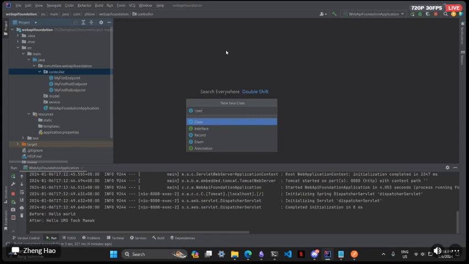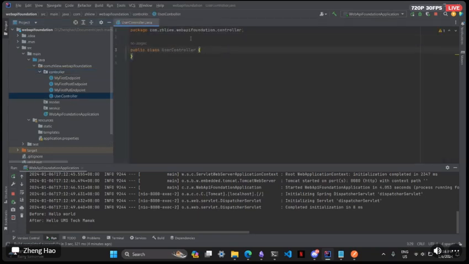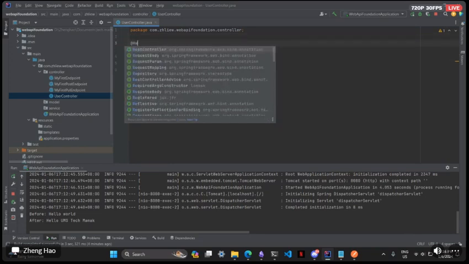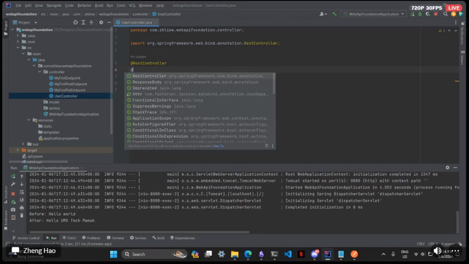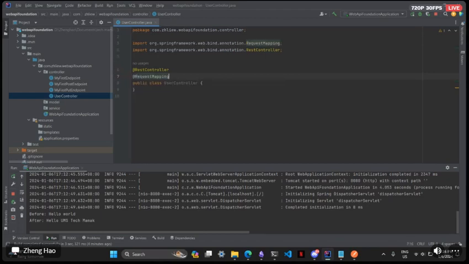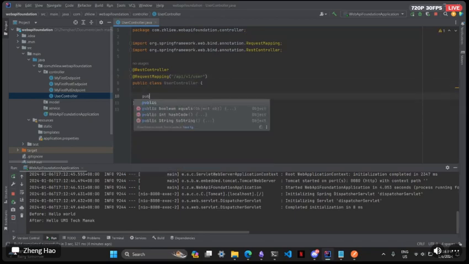Okay, imagine we have a user. We are handling a bunch of users. So in this user controller, it's going to be a REST controller, and the request mapping is going to be something more serious. So V1, the API V1 user. One more thing is some people may tend to name their endpoint with plural or singular, but for me it's singular all the way.